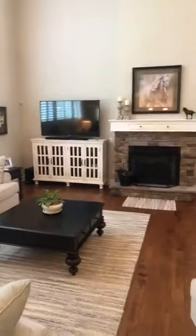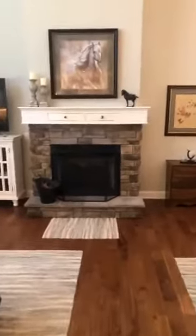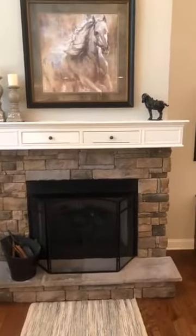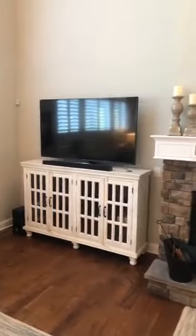So you can see here, they've got their TV set up on a cabinet with the components underneath. But this fireplace is actually built to where you can put your TV where the horse picture is, okay? And it's already got storage for your components, and you can see there's power back in there as well. There's your wires on the right, and then the power for your DVD or your cable receiver or whatever you have. And then behind the picture, as the wires come out, you can mount your TV. So I like the way they did it here, though, with the TV off to the side of the fireplace.